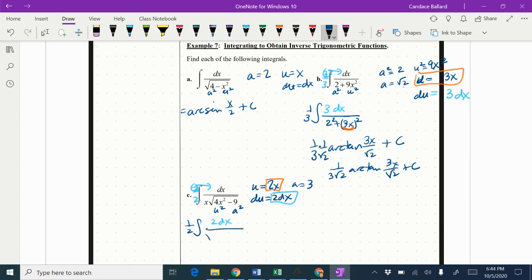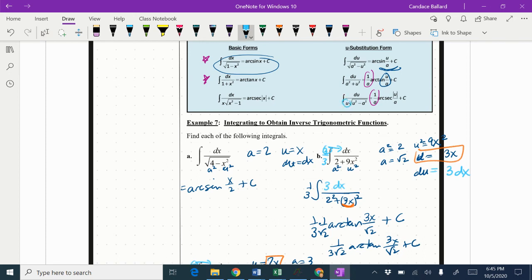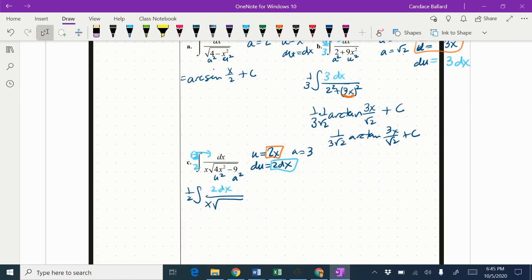over x square root of, what is it they do? Actually, on this one, it's a little bit different even. I actually need the 2 on the top and the bottom this time, because this piece right here is supposed to be the u, right? And look at what it is. It's not the u, it's only the x. It's missing the 2. So we are going to move the 2 inside there. Take it off the front here. And then I've got my u squared, which would be 2x squared, and then minus 3 squared. All right, it's set up perfectly.